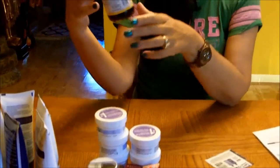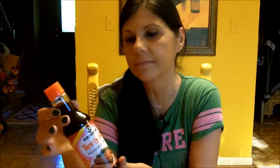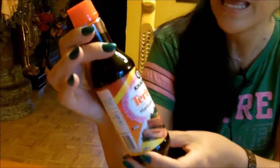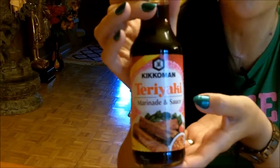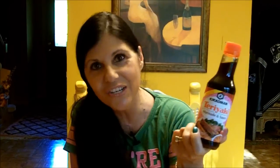Then I had a coupon for $2 off Kikkoman marinating sauce. It's great for grilling — you can use it on steak, chicken, fish, or just veggies. It was on sale at Target for $1.74, and remember my coupon was for $2, so I actually got a credit that went to pay for the other stuff. I got four of those.